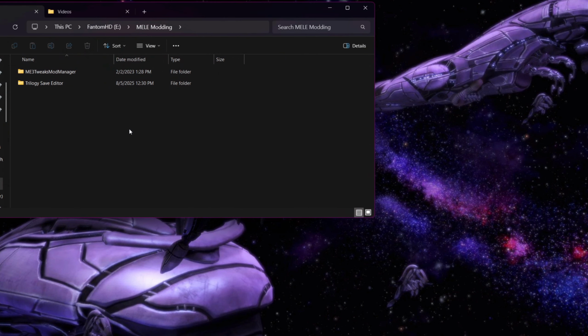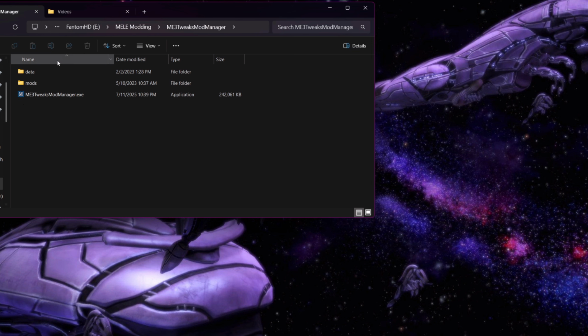Then you decide where you're going to download your mod manager. Like I said before, I have mine on the same hard drive that I have the game and my mods. They all need to be on the same drive. You open it here, you click on this, you open the mod manager.